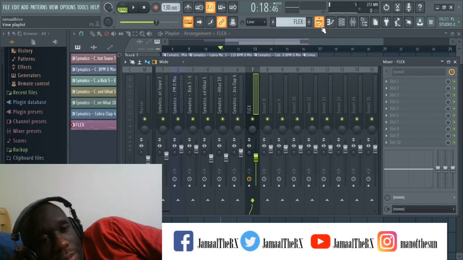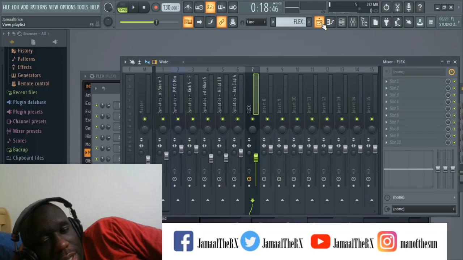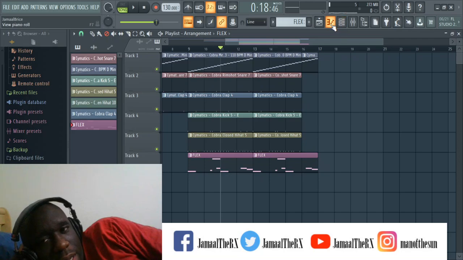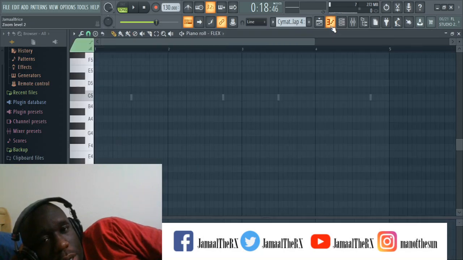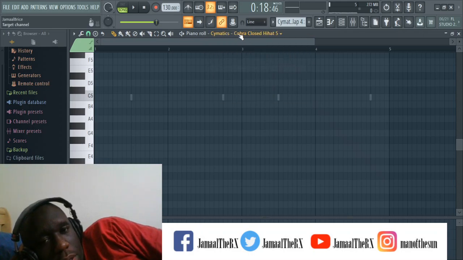Also, forgot to mention this stuff right here. You got your view playlist. You click on that to bring up the playlist. Obviously, the playlist is a window as well, so you can turn it on, turn it off, bring it up to the front, back. Piano roll. So whatever pattern is selected at the moment. Right now it's on bass. Let's say I want the clap, piano roll, boom. Actually, it's still on bass, but I can select from here what instrument I want to see.